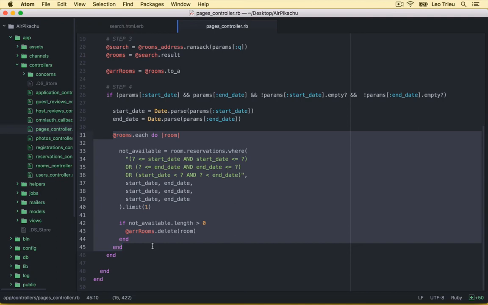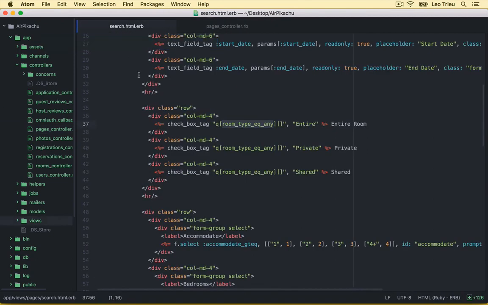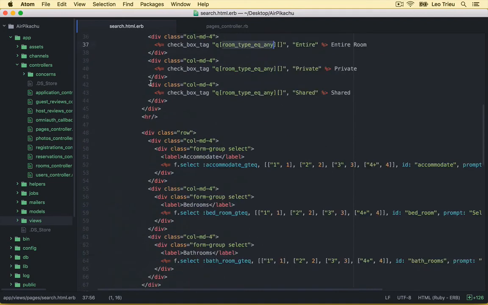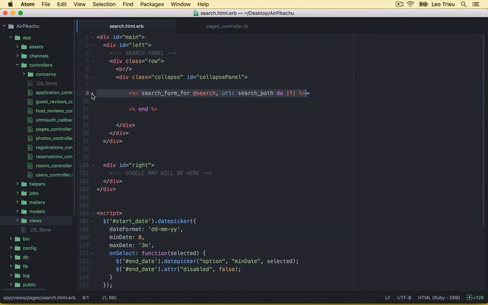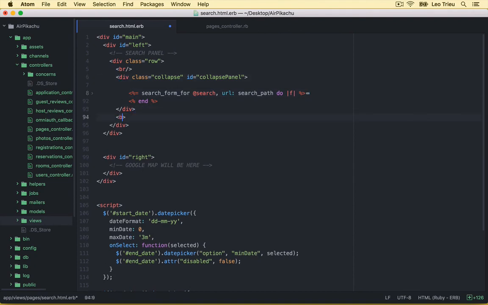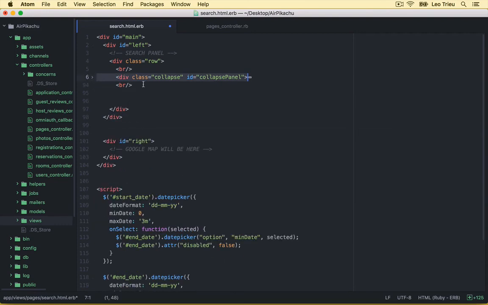The very last step is very easy. All we need to do is just display the result, which is array rooms, in the front end. So let's go back to the search page and let's go down here. I'm going to call up this room, so it's easy to understand. All right, so let's say under this one, just make a break. All right, I'll just call up these close.